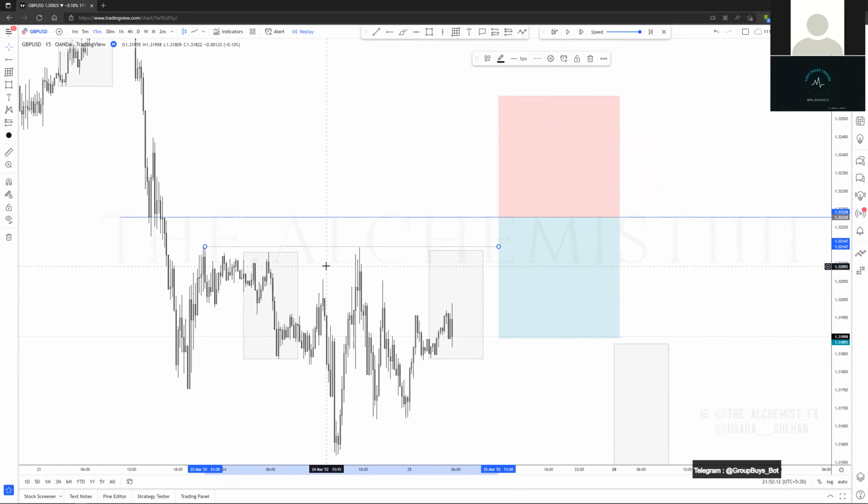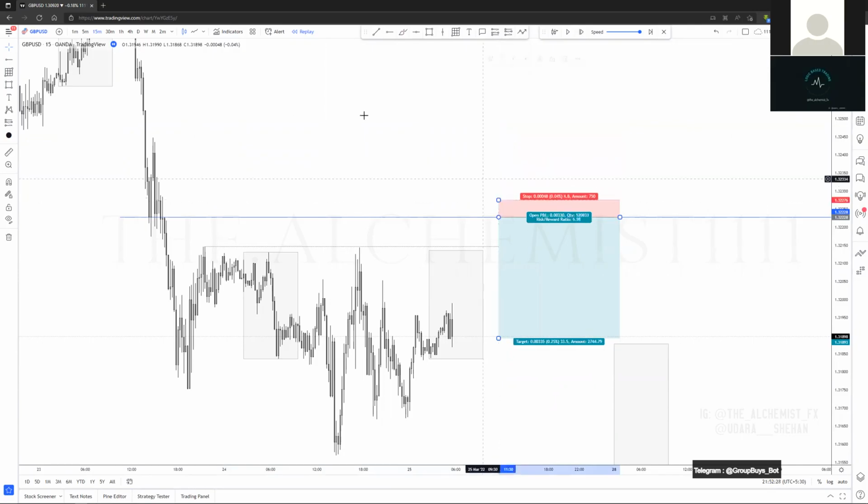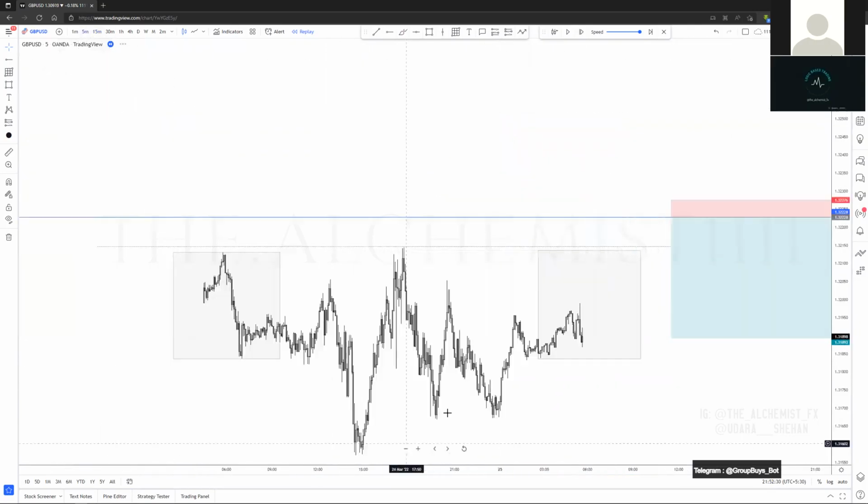What is the London kill zone? The London kill zone is actually the Frankfurt session. It's the Frankfurt session, so we can also call it the London kill zone. So like this, let's say a stop loss was, let's go into a lower time frame to check where we can place a stop loss.